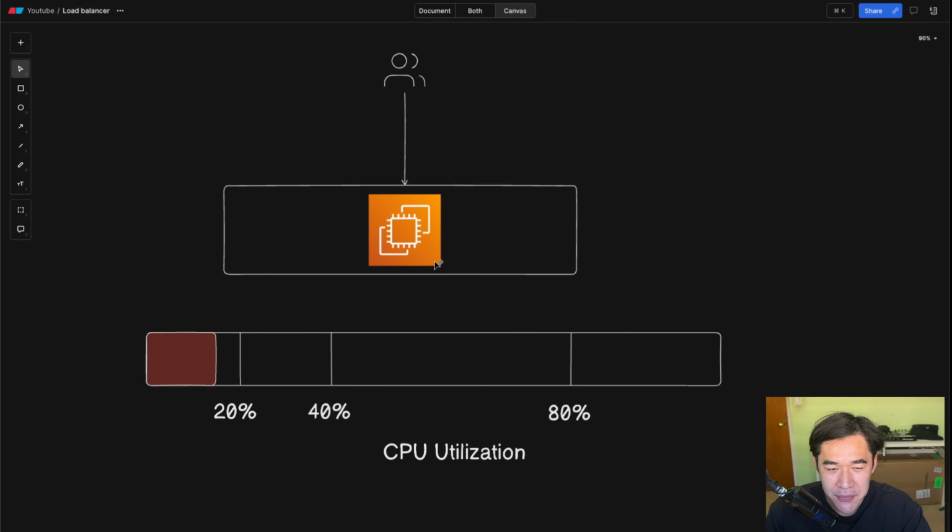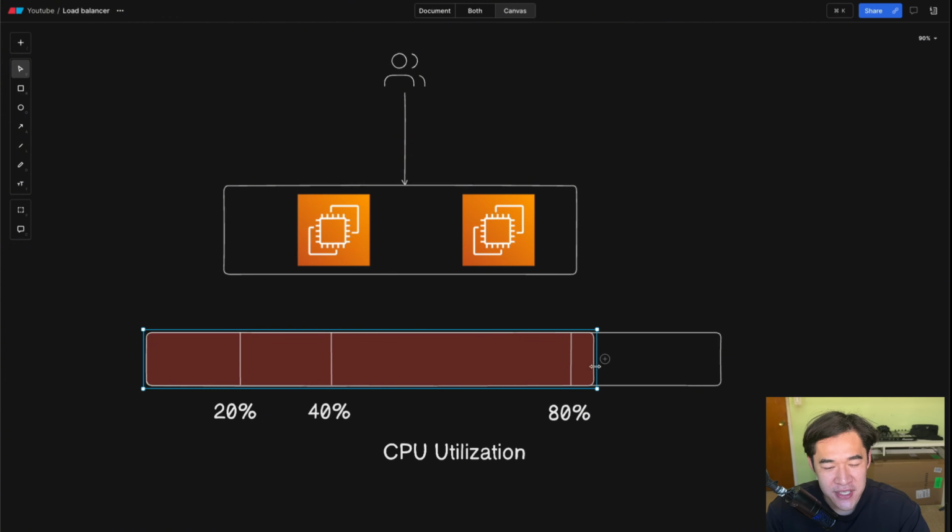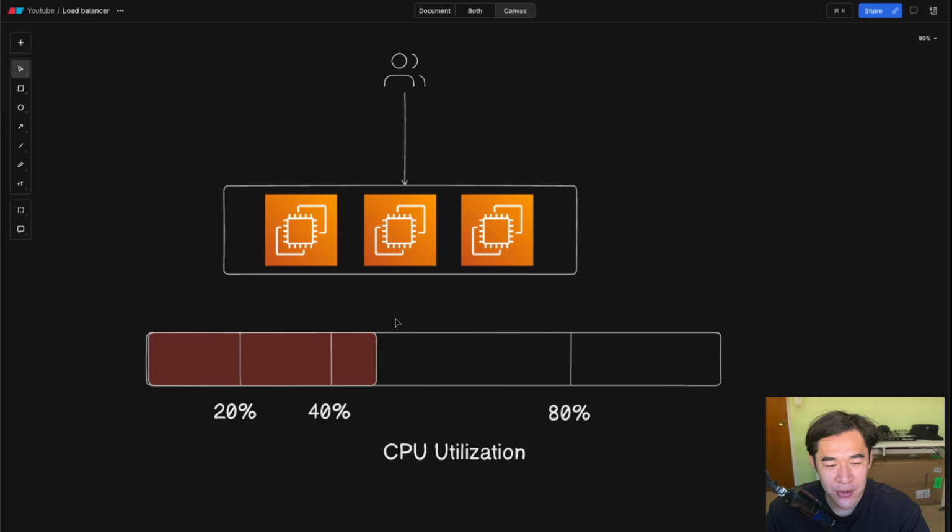For example, let's say we start off with one host and that we start to see CPU utilization go up to 80%. Once we see that the total CPU utilization in all the hosts in the group exceeds 80%, we can add another host to the group. Adding a new host spreads out the traffic load across the servers, so we effectively reduce our CPU utilization in half. Once we see that CPU utilization exceeds 80% between the two hosts in the group, we can spin up a third one. We can also dynamically remove hosts from the group as well.